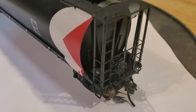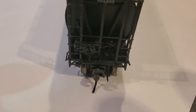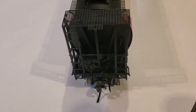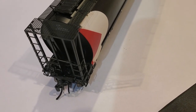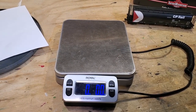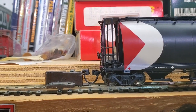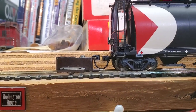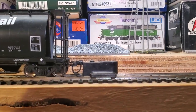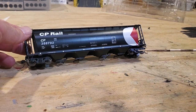One knock on these cars is that while the fine-edge end cage is really nice — we're looking at the B end here with all the brake rigging — you can't see through down to the wheels on the floor. I'm not sure if this is tooled that way for structural strength, but it would add to the realism if you could. The car weighs in right at 4.6 ounces, which is very close to NMRA recommended practice for a car of this size. With regard to coupler height on the B end, it's just ever so slightly low — the trip pin is actually hitting the coupler height gauge — and the same is true on the A end.